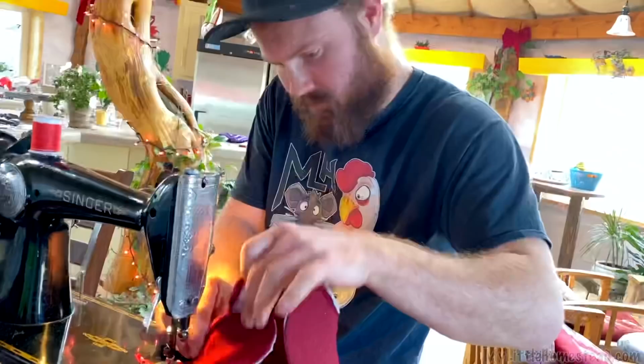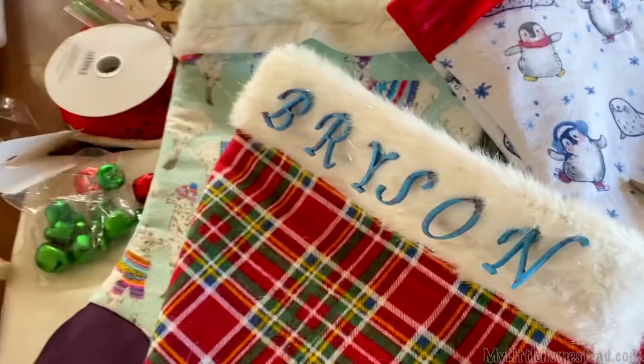That I got it spelled right. Yay! Oh no, Mom, that's upside down. Oh yeah, it is, isn't it?